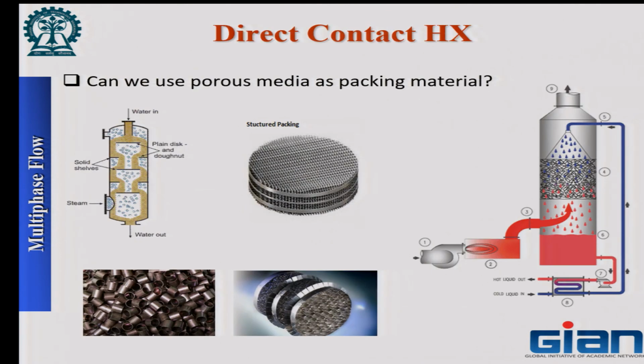All right. And the last example that we can think of is direct contact condensation using a porous medium. So, porous packings in direct contact condensers have been used in the past, not a whole lot, but a limited number of studies, and so we are also looking at using structured packings as well as metal foams to see if we can come up with more compact direct contact condensers. Okay. This is where the vapor comes from the bottom, the liquid is sprayed from the top. Clear? All right. Thank you very much.